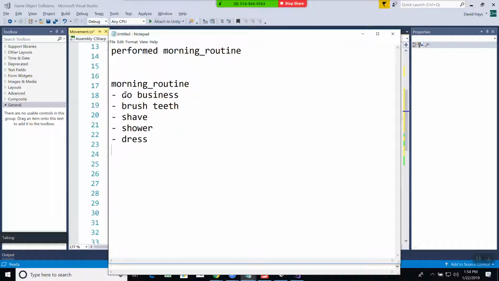This is the idea of a method, is if you got lines of code that you're going to do over and over, and it's the same code, then you can put them into a routine, and then you can call this from anywhere. If I go out of town, I'm staying in a motel, same principle. When I wake up, my brain's going to call this morning routine, and I'll do these items right here. I go over and stay at my brother's house. I wake up, my brain will call this morning routine, and I do these items.